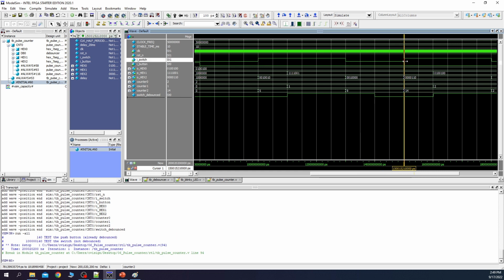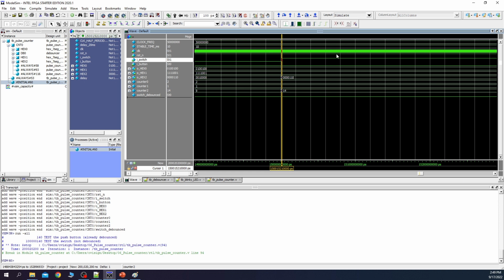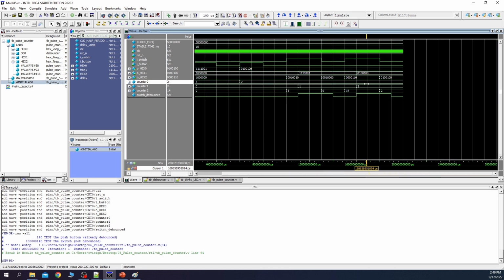Next, on the following posedge, also with noise, counter 2 is incorrectly incremented, while counter number 1 is correctly incremented to 2, 10 milliseconds later. This simulation shows us that our debouncing circuit works correctly. Let's see in part 2 how we can implement our project on a real FPGA board.